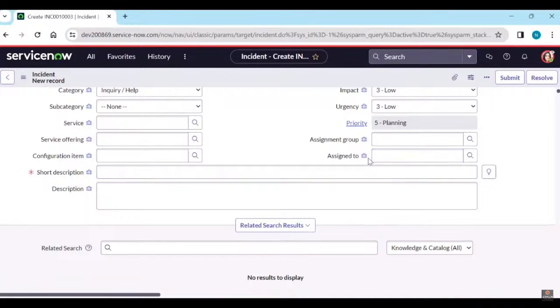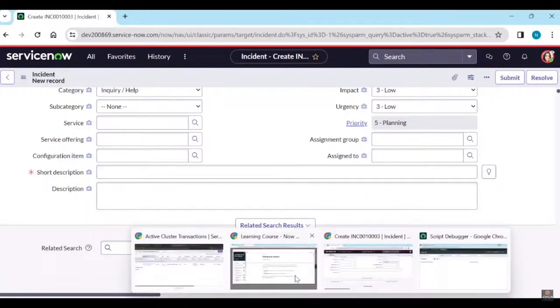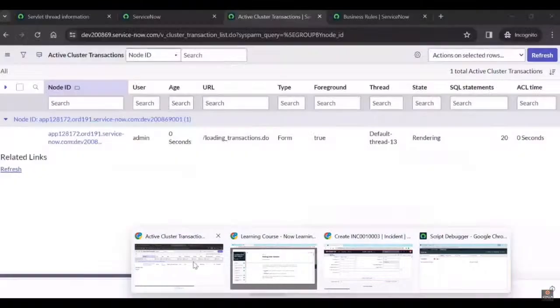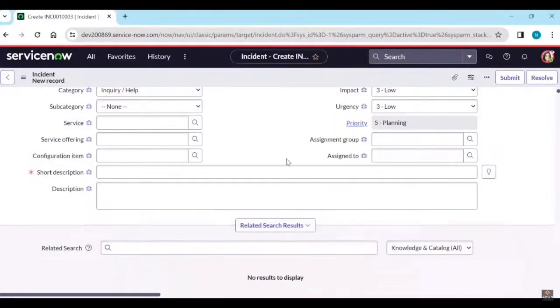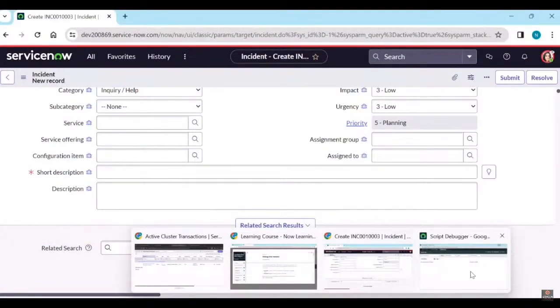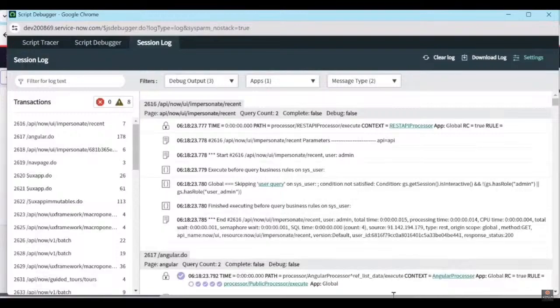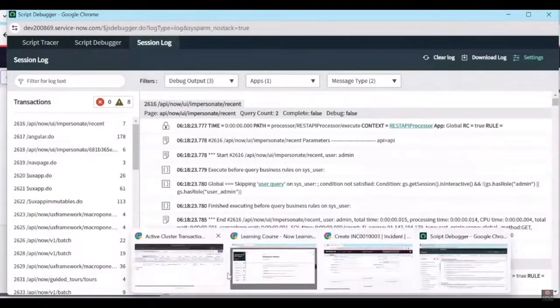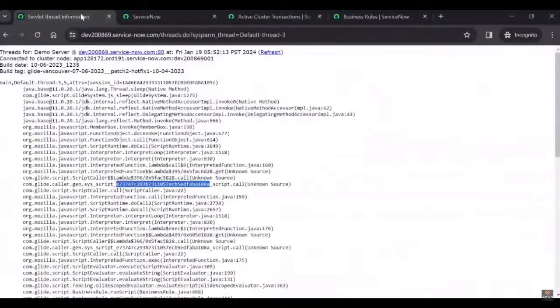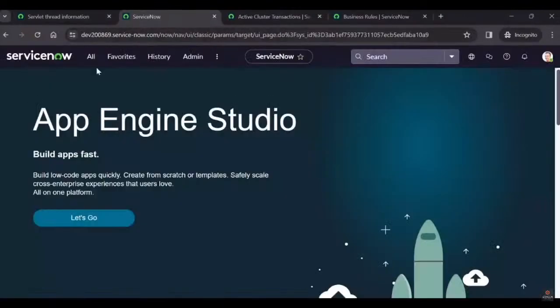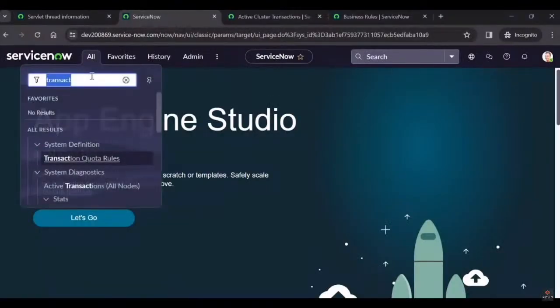Okay, but if you see, if I log in on the impersonated user, I mean in the incognito browser.